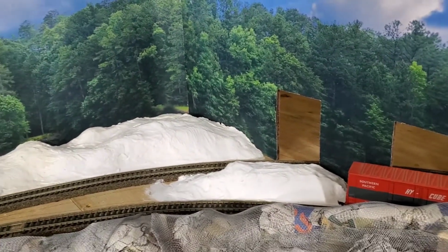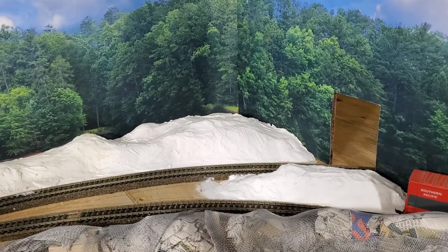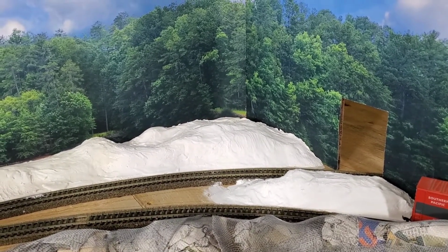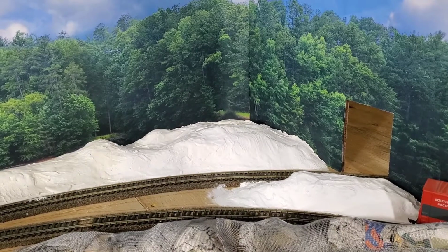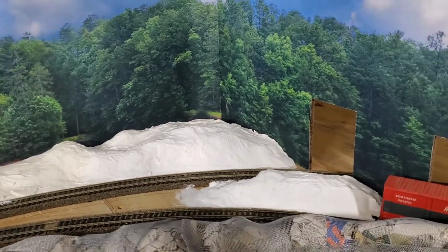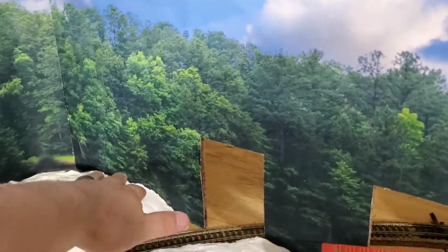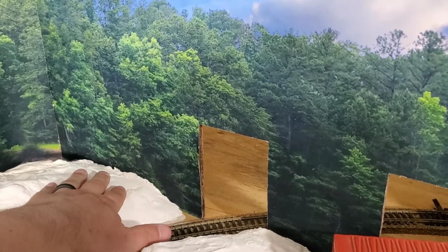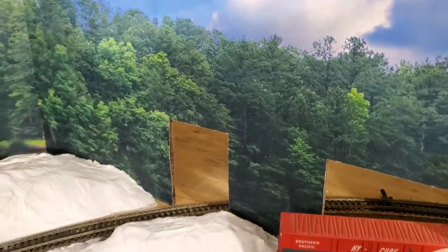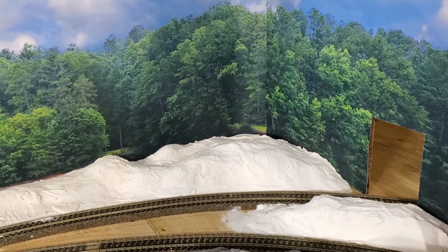And if you're curious to see me actually do this in action, I did this on Modeling Monday with Humanity Junction, and I'll put a link to that live stream up in the corner. But I had newspaper ads down in there because I wanted to make sure that I did not get any plaster on the backdrop.